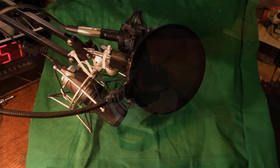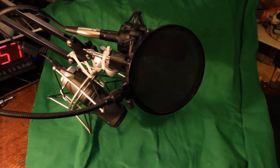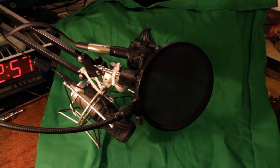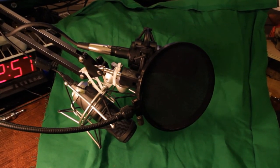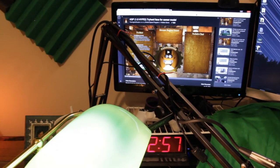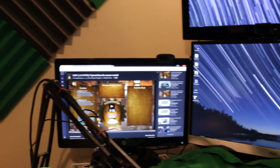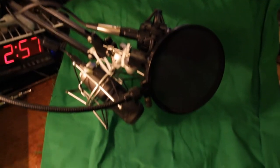Ta-da! Alrighty, next up we have the mess that is my microphones. As you can see, I put down some green screen fabric there just so that I could cover up the mess that is my desk, so you can see the microphones a little bit better. But I do have a mount here, which goes back, pardon the light, and connects to the back side of my desk over there. So when not in use, they do sit above that monitor there on the far left side.